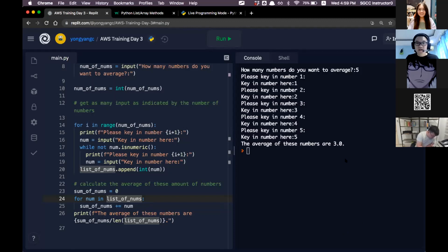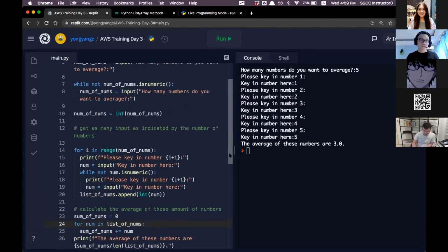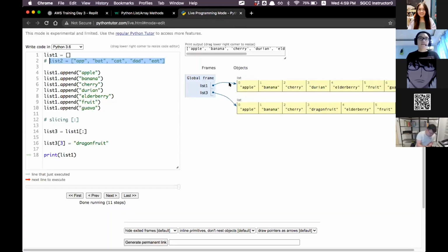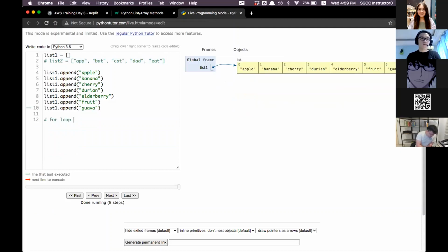Okay, so before we go on to the break, I'm just going to show you something real quick on for loops. I realize that I may have skipped this a bit and it may be unfair to some of you. I'm sorry for that. Let me just show you guys what happens when you use a for loop over a list.